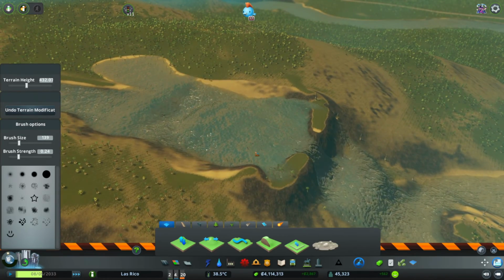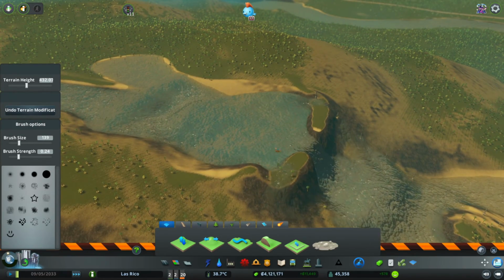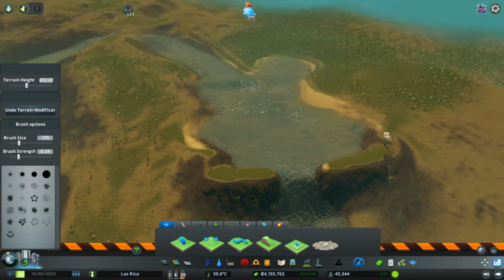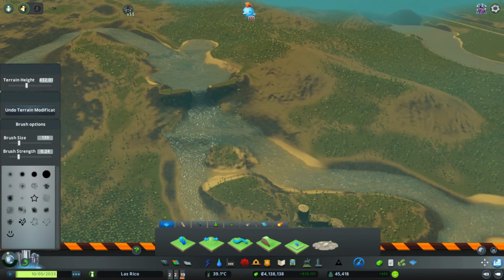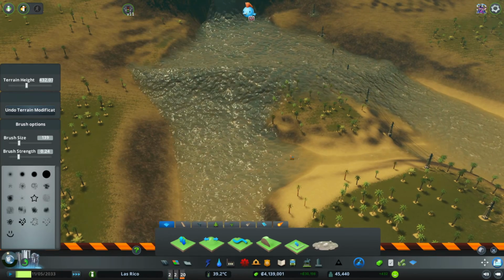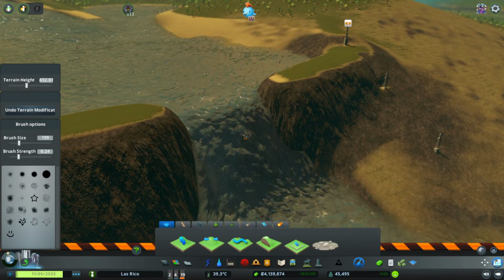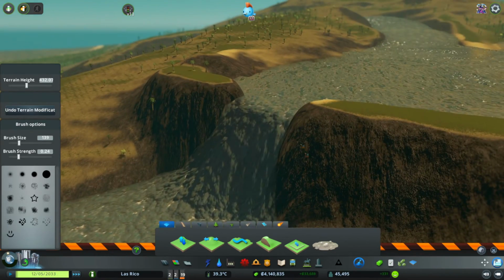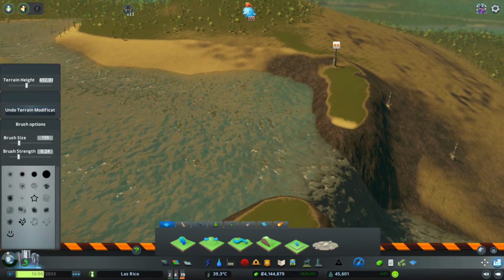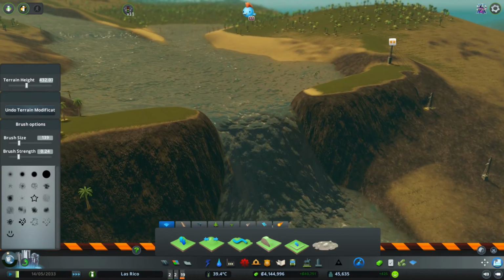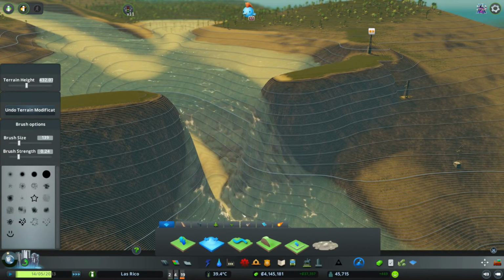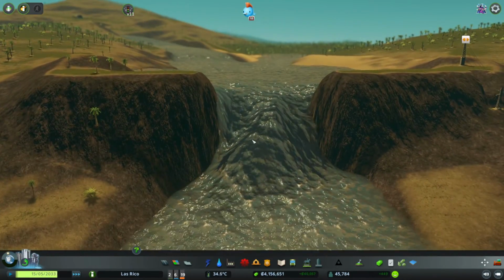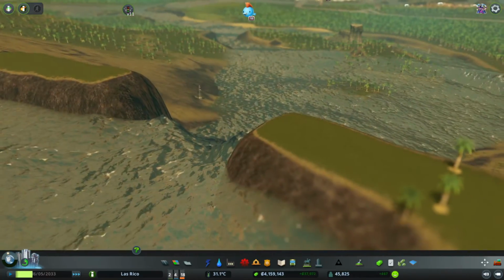Now the speed at which your reservoir empties really depends on how big your reservoir is, how much water is flowing into your river, how much you are willing to dump at one time, etc. So see, we do have this initial wave, which will probably cause some flooding, but this right here will allow us to drain at a reasonable pace, and we don't really have to monitor it. We can just leave it, maybe have a nice waterfall. You'll see over time this is going to keep dropping more and more, and if we need to drop it faster, you can always come in with your earth moving tools and just open it up a little bit. There you go.